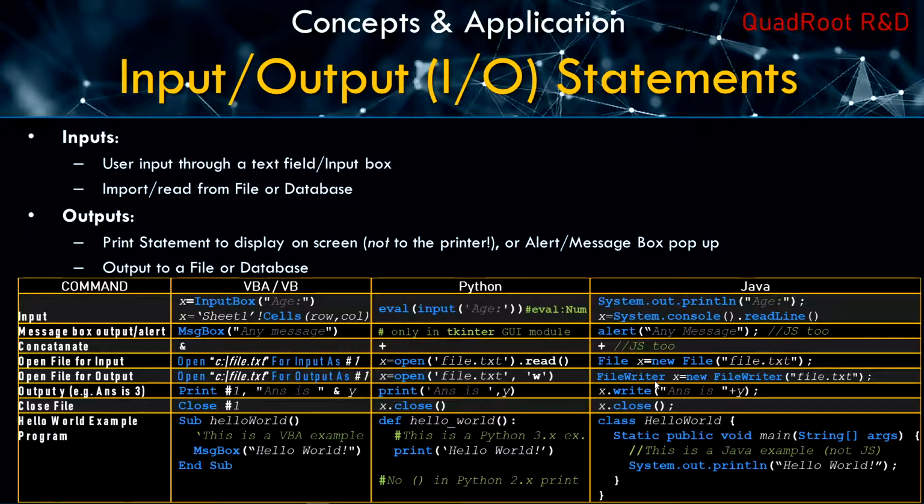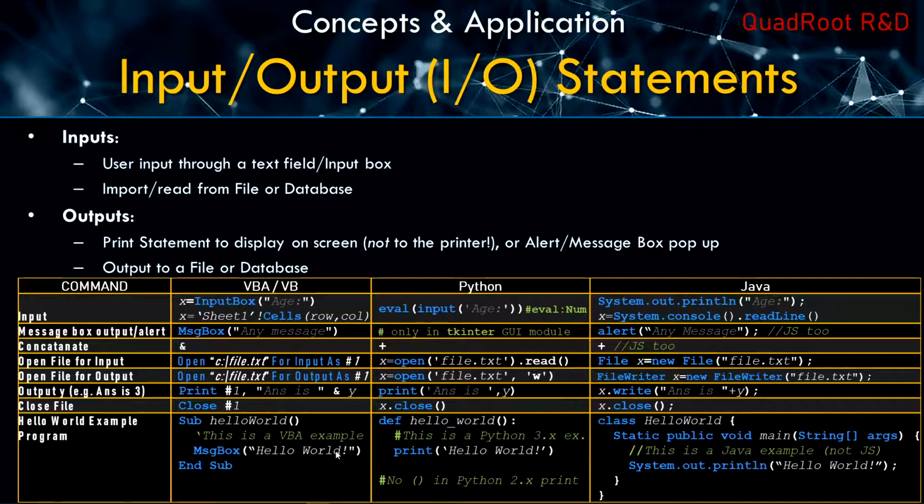So with that, we can actually write our first program, which is basically a very dumb program, called Hello World, and it's tradition for every programming course. And I call it dumb because it has no inputs, no processing statements, no variables. It just has one single output statement, which is hard-coded. So it's simply, you open the program with the sub in VBA, give it the name that's appropriate, and then comment it to explain what the program's about, and then your message box, hello world, in parentheses and double quotes.